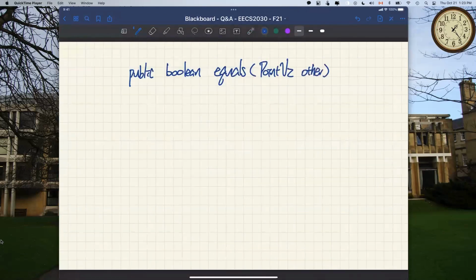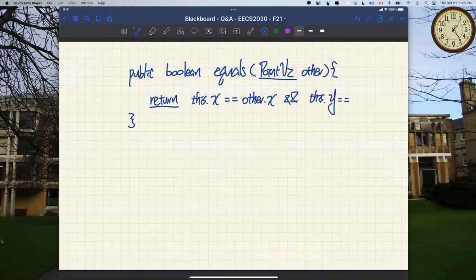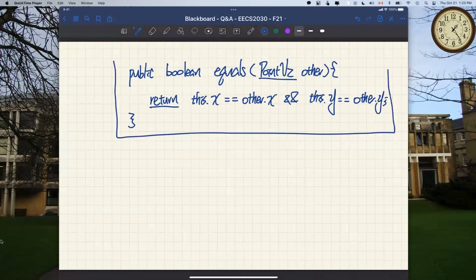So it's not a general object anymore. So I think over here, you can simply say return. Now the static type for other is simply just point v2. So you can definitely say this.x equals other.x, and also this.y equals other.y. This is definitely going to work.